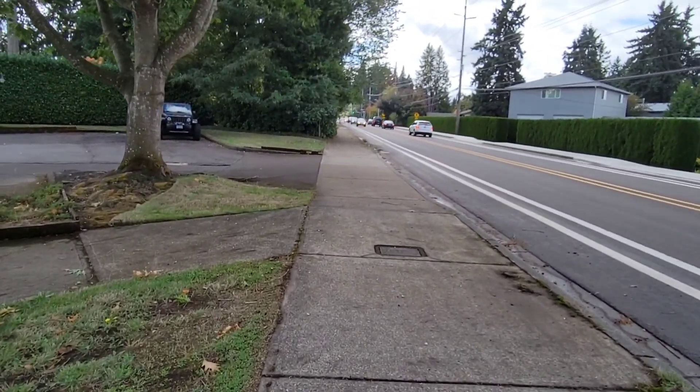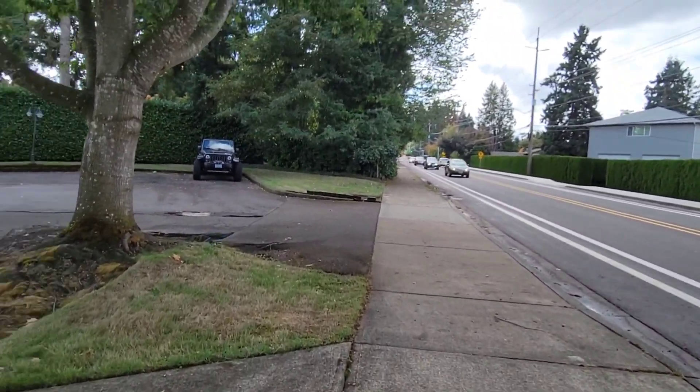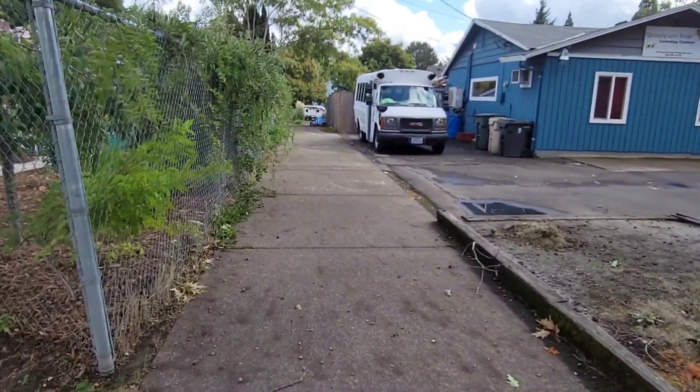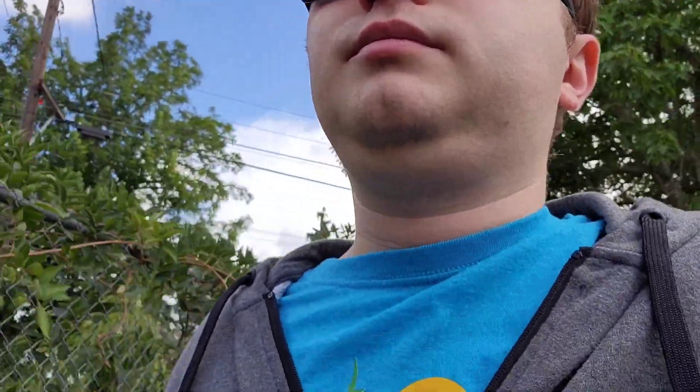Passing by this neighborhood, we're going to be looking at a really old golf cart that's here in this person's backyard. I'm whispering because they have some dogs that live here, and we're going to try to quietly view it. You might have seen the golf cart on one of my shorts, but we're going to be looking at it again.